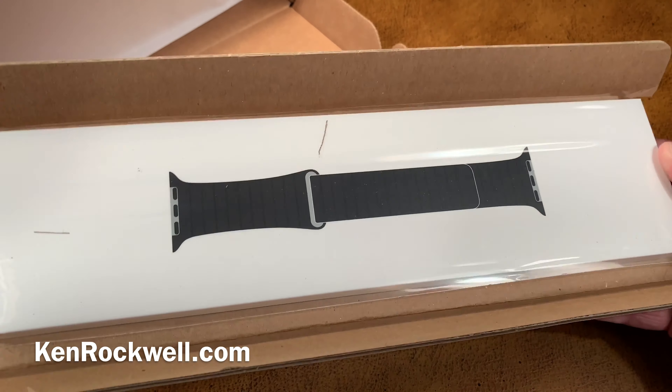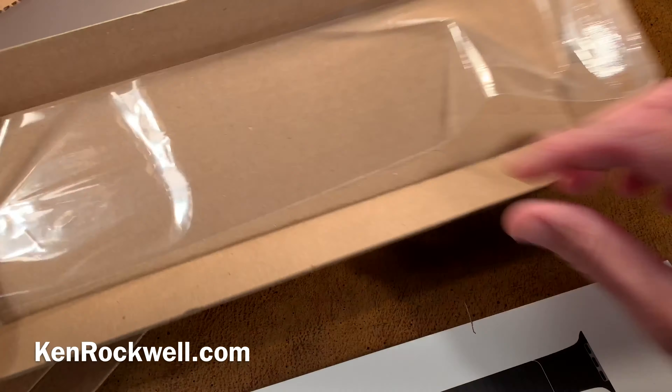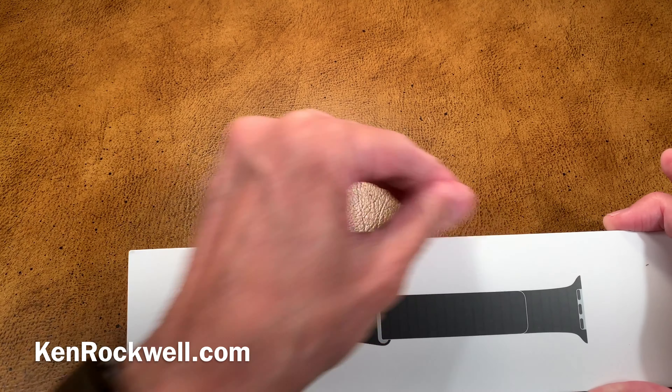When Apple does something, they do it right. It's got one of these crazy space alien things — like the space aliens take people in the ship and put them under these, lock them down so they don't move, but they don't get hurt. There's potentially no way this could get damaged in shipment.